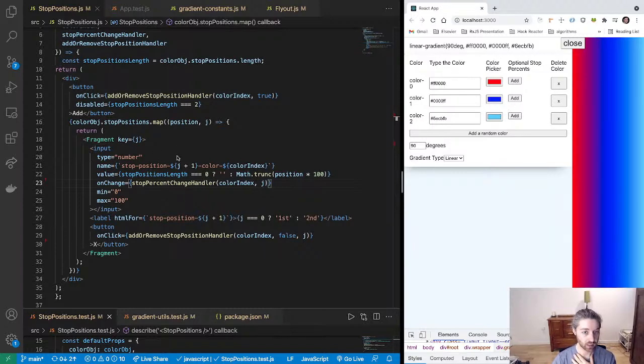Next thing could be, what else? Renders an appropriate amount of stop position input and the X buttons.